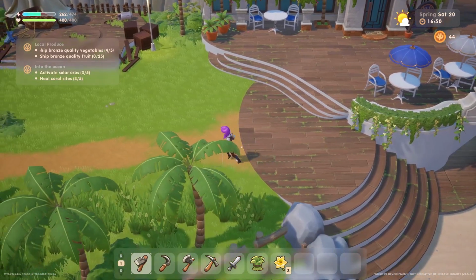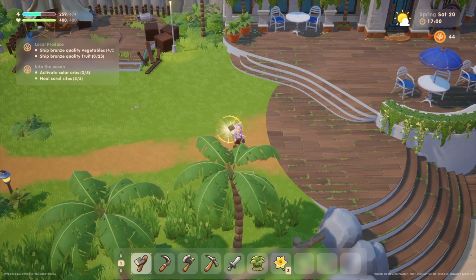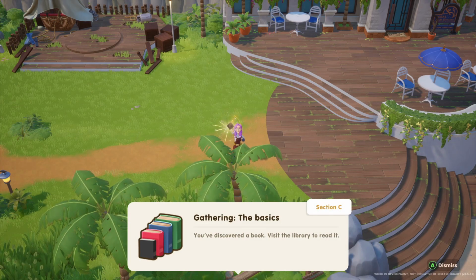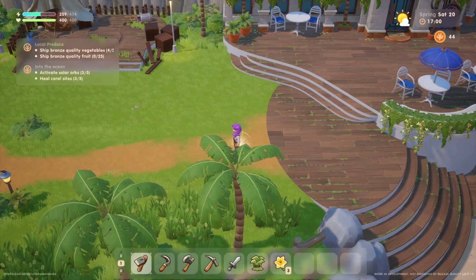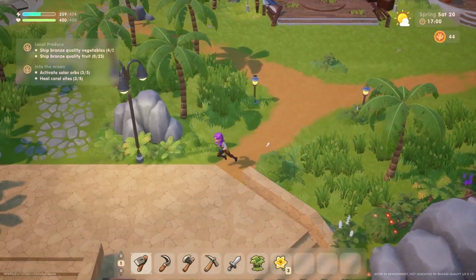Well, not too exciting. I think it's just a little bit faster. What did I get? Gathering the basics. You discovered a book. Visit the library to read it. I haven't even found the library yet. I should probably, at some point, look for the library.